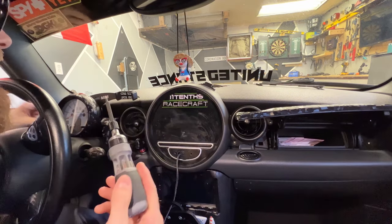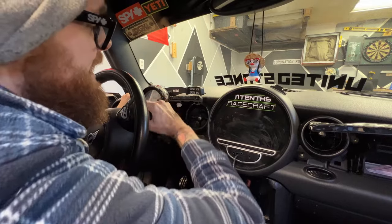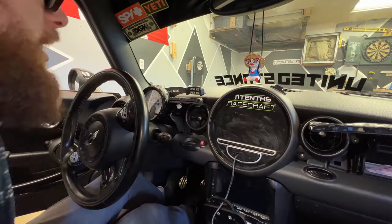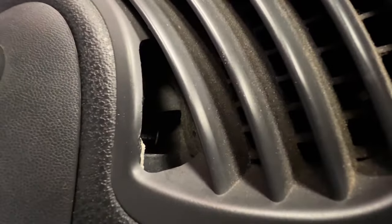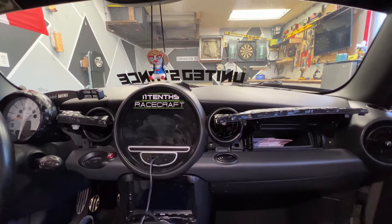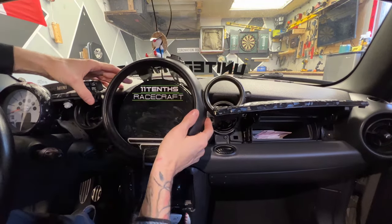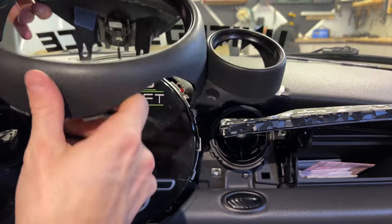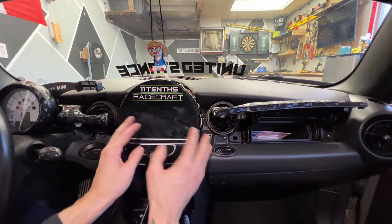We got the last screw out without having to remove the RPM gauge trim, which is great. There should be two screws up top — and actually I notice I never even put those back in, so that makes my life a little easier. Since this is already installed I should be able to just pull this out. There's a wire up there for the four-way we need to disconnect. So there's the bezel — I painted this all black, this is wrapped black, a lot easier to paint than wrap.